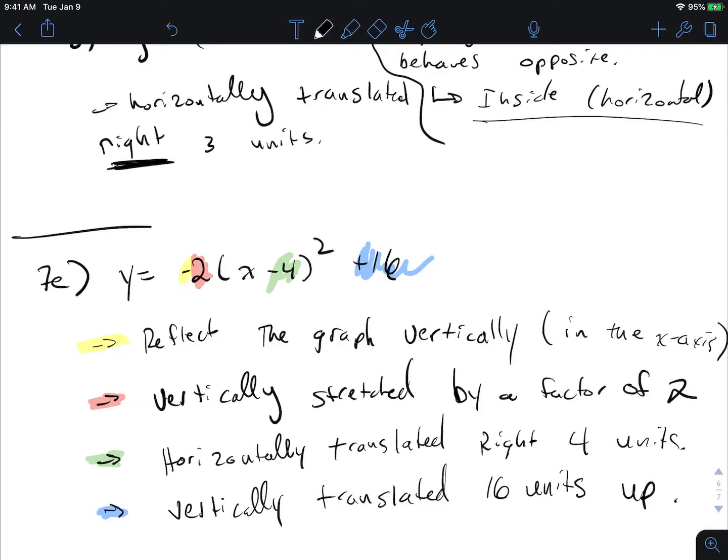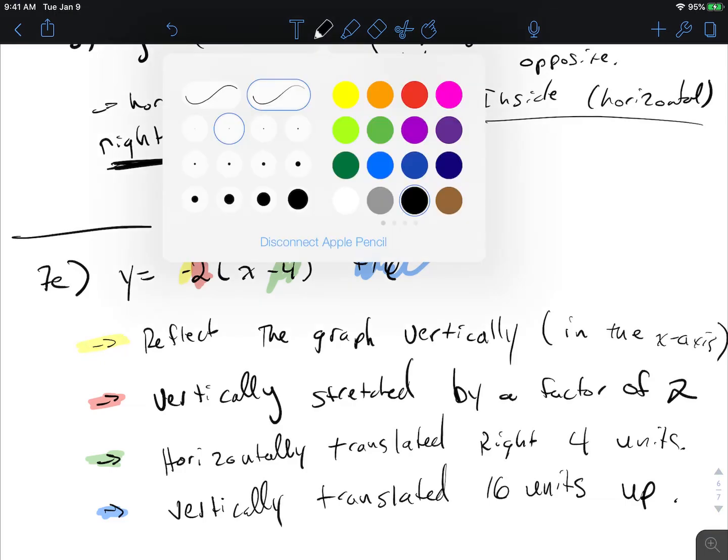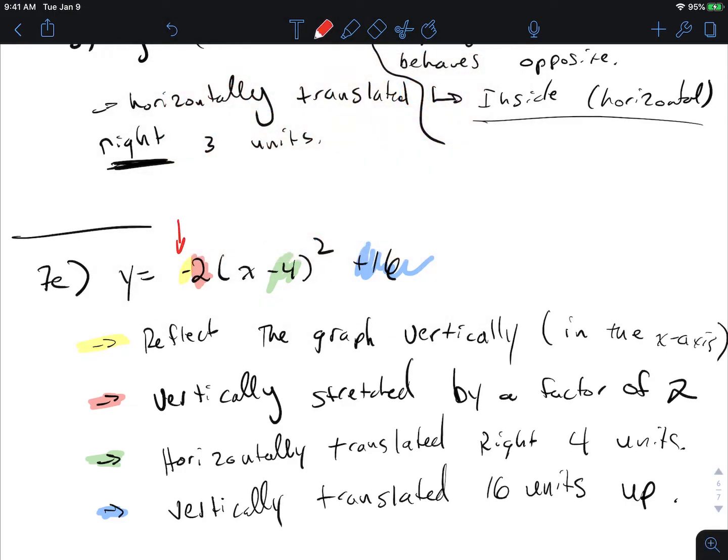Just keeping track of each of these. So when you go to watch the video, and I'll show you how to do this in a sec, it's like a book. I'm going to read the transformations from left to right, so I don't mess them up. You can't do them in any order you want because the reflection makes things a little bit tricky. So just to be safe, I always start at the left and read right. I would do the reflection, then multiply by 2, then move to the right 4, and then move the graph up 16. Just like a book, left to right.